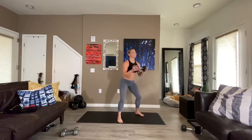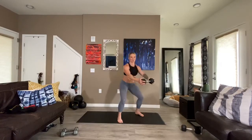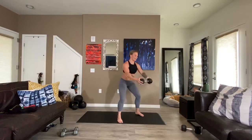Why? Because it was killing my shoulders. My shoulders have gotten cooked. This way, we're working a little bit of biceps and then the delts. Sit nice and low. Use the weight as a counterbalance. Core stays super, super tight.